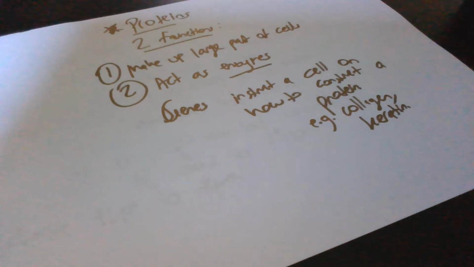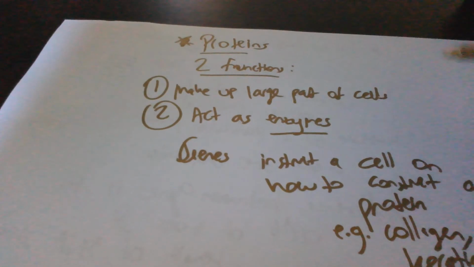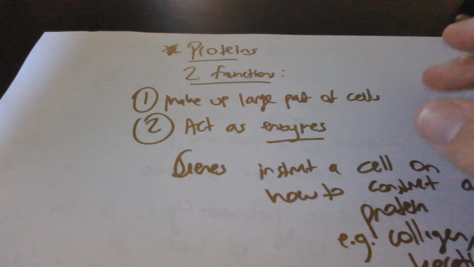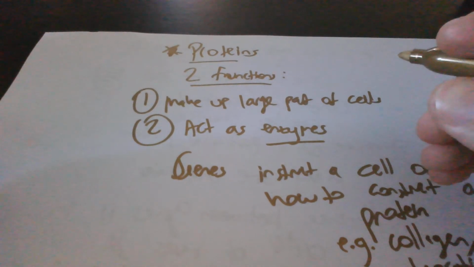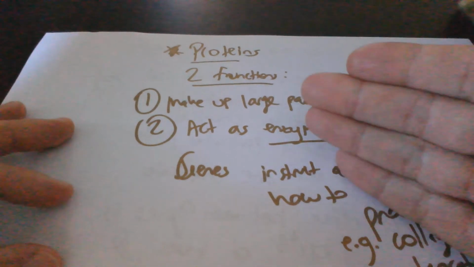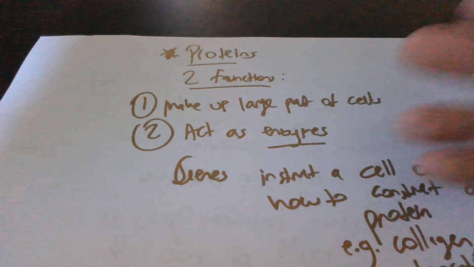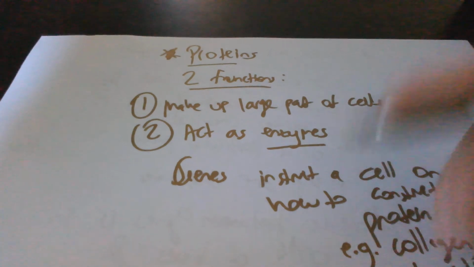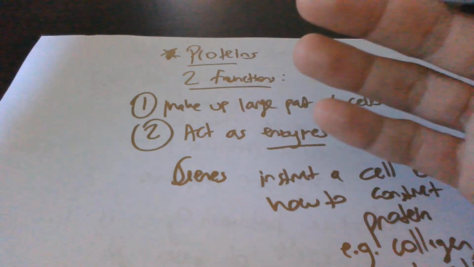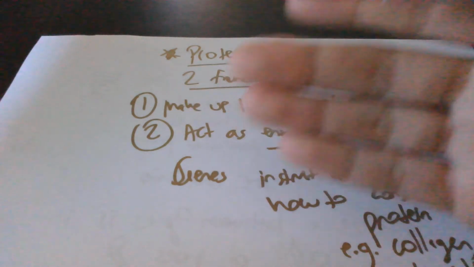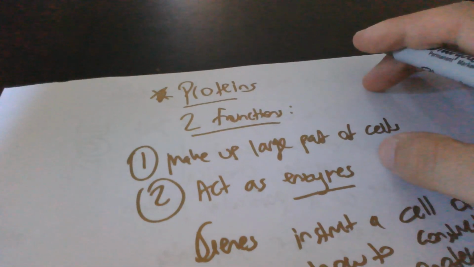Okay, and that's all I wanted to talk about this lesson. So I talked about DNA replication. You can think of it as a zipper, unzipping and zipping something. The strands break apart, then the unpaired bases of each DNA strand attach to bases floating around in the cell, in the nucleus. And then you get two new DNA strands that are formed. I talked about how genes differ in their structure, and how they contain the genetic code for making a protein. They differ in the order of the bases and the length of the DNA strand. And I talked about proteins being important in cells and acting as enzymes.